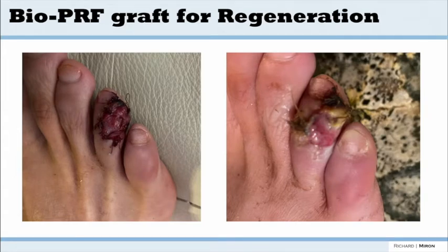She absolutely refused amputation — she lives in Naples and likes to wear sandals. The doctor said they could try a skin graft: they went to her arm, took out a chunk of skin, placed it on the toe. But he said it was a 50% chance of working. It didn't work. The skin graft didn't take — there wasn't enough blood supply to the area. You can see it was highly infected.